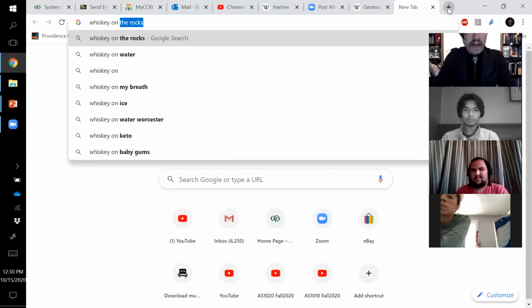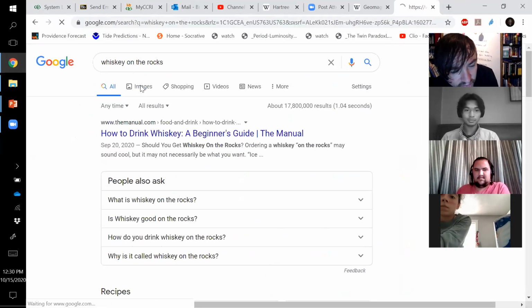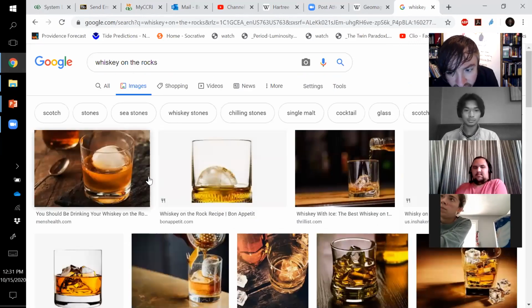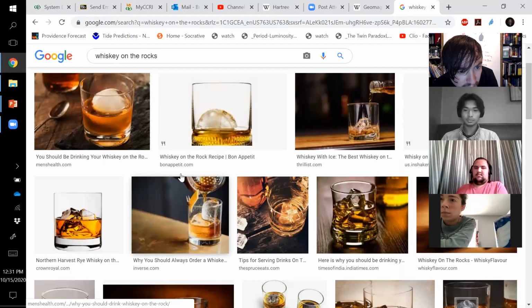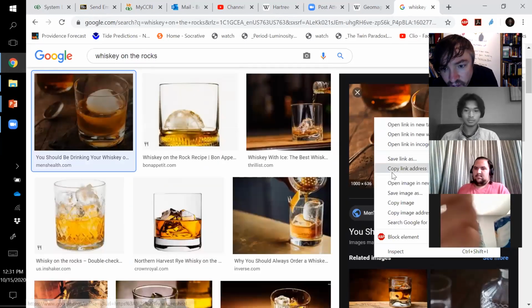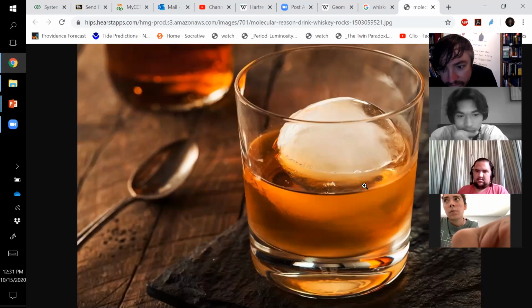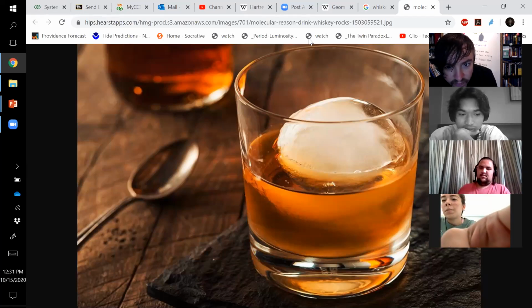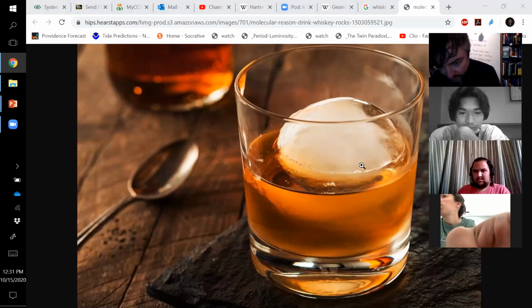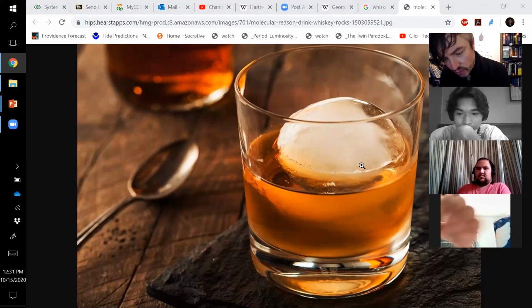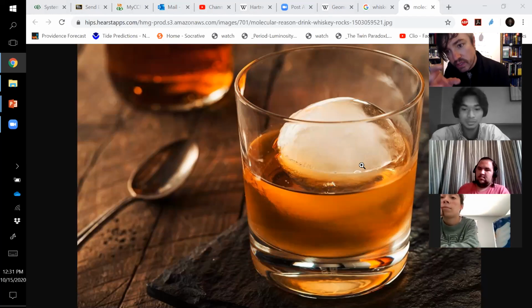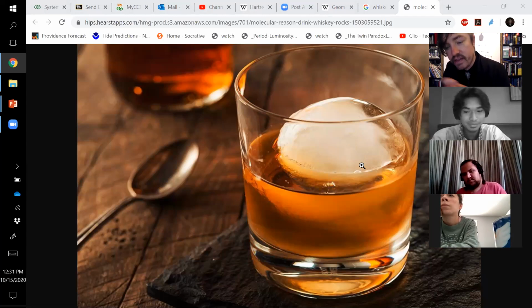Let's try whiskey on the rocks. If you have a glass of whiskey with an ice cube in it, energy is being transferred from the ice cube to the whiskey, right? Is this convection, conduction, or radiation, class? Convection. Unfortunately, Alejandra, no. Anyone else? Conduction. And the reason why, Alejandra, is the molecules of ice are in direct contact with the molecules of whiskey. And remember that conduction is molecule to molecule jiggling. So the jiggling of the whiskey molecules crashes into the ice, and that's how it cools down.